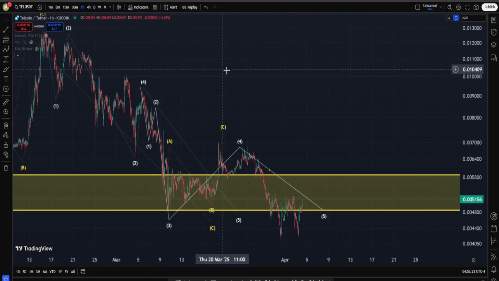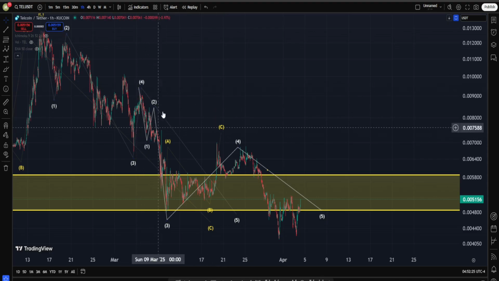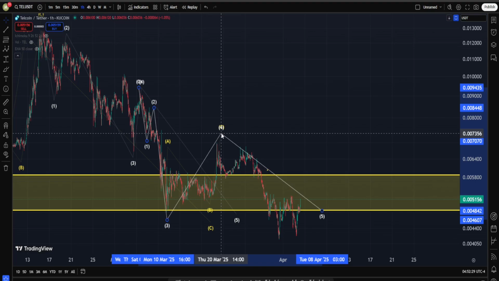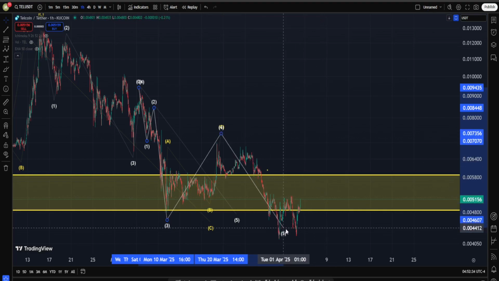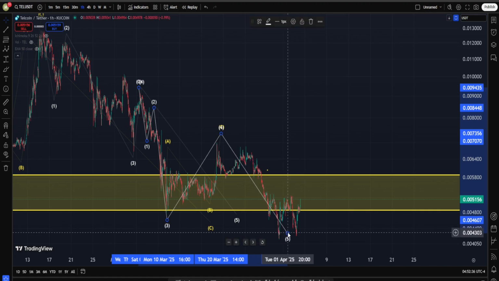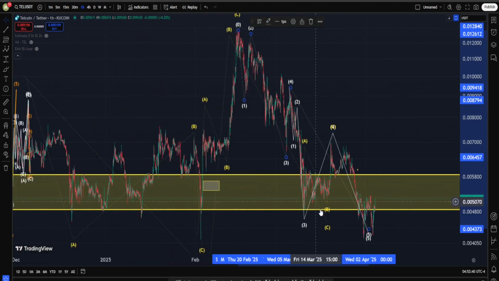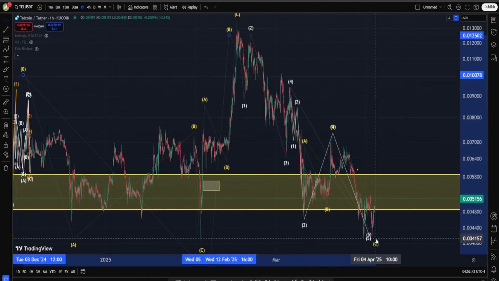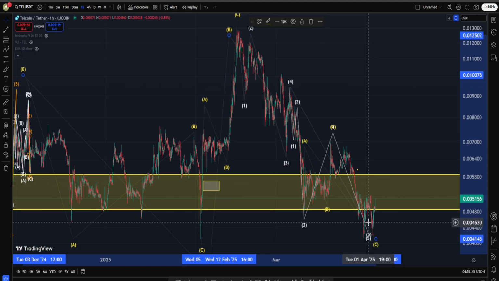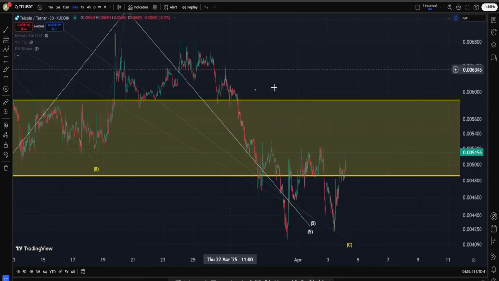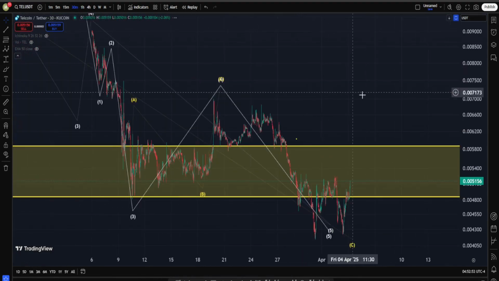And I said maybe in Telcoin this is going to be a 1, 2, 3, and the current move up, in the previous video I said maybe it's just going to be a correction for 4, and this suggests we may see another move down into wave 5. But at that point, I'm hoping that will be the end of our whole correction structure in form of an ABC expanded flat, and that means from these areas we can expect a very strong bounce back. Now let's go on some lower time frames and count some waves and see what is happening.